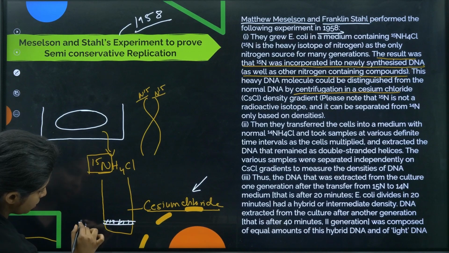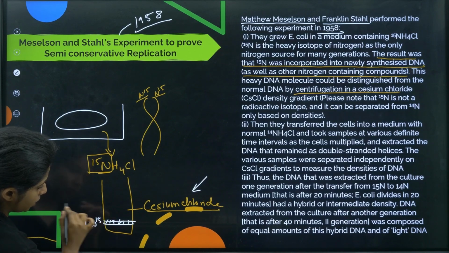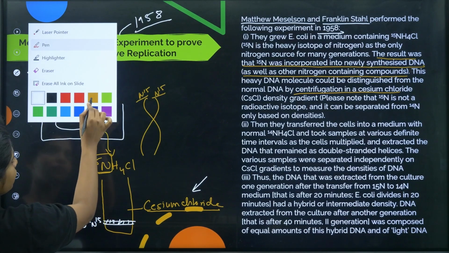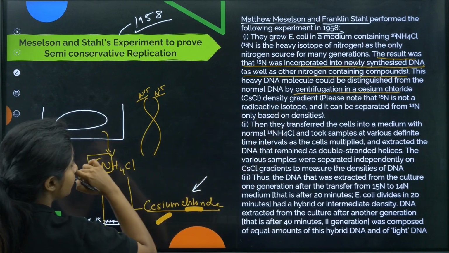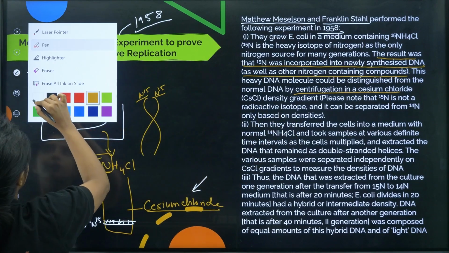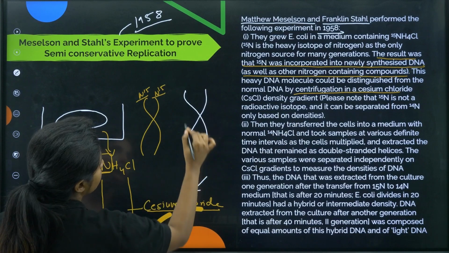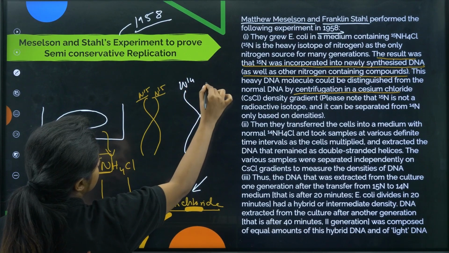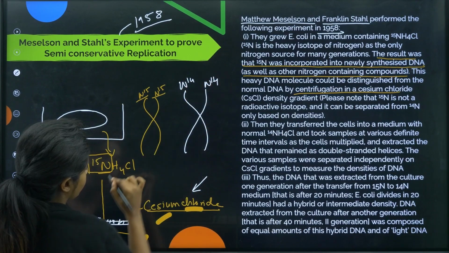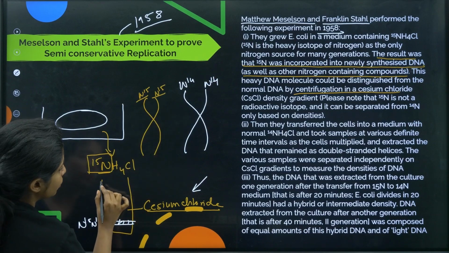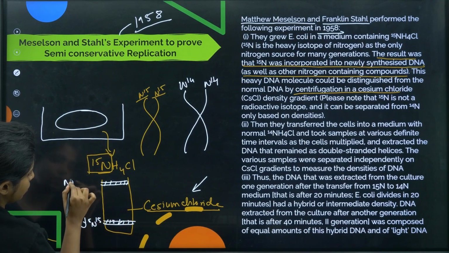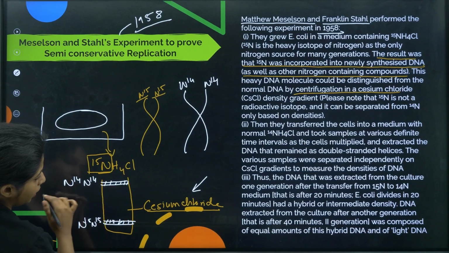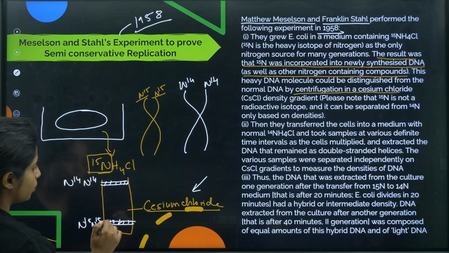So I am writing this is N15 and N15. On the other hand, there is a different variety that they have mentioned, and that is N14. So suppose there is a DNA here where N14 has been incorporated in both strands. N14 is very light, so it will be towards the top. So it was N14, N14. In the gradient chart, I am showing you all the gradients together.